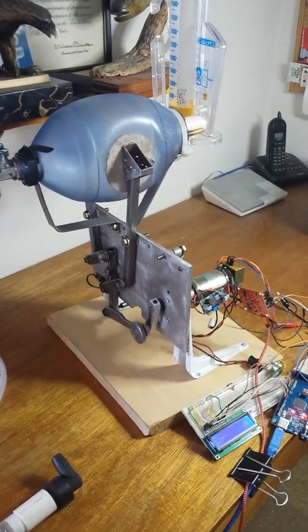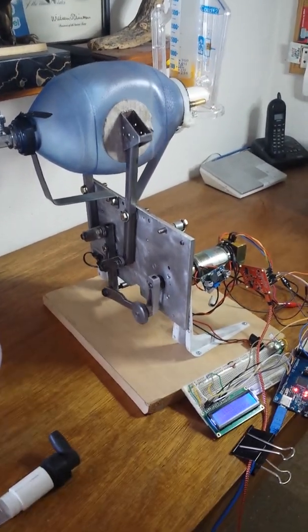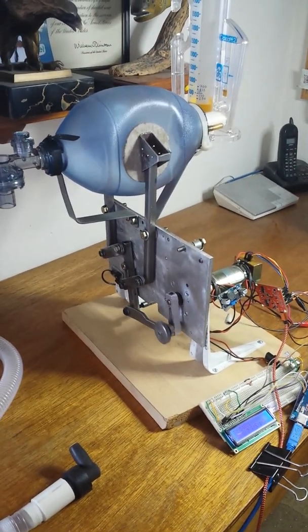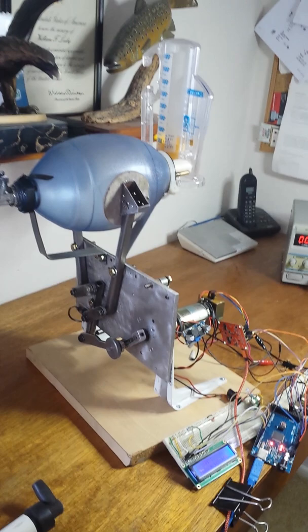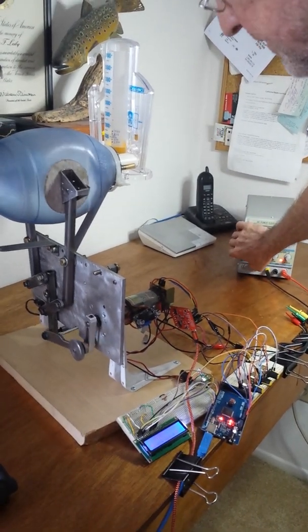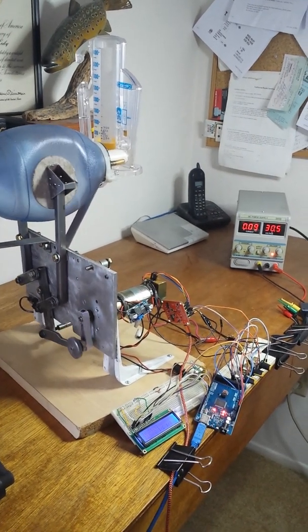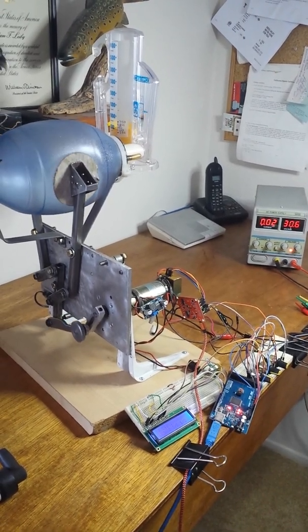So it's set at 500 right now. And I can increase the rate by resetting it. I'll have a reset switch in, but let it go home real quick. It's a higher rate now. Breaths per minute is adjusted with one of the knobs. And if you want to change the ratio of in and out, it'll be done in here. I'm going to hit the reset switch here. It'll be all set once I get it set up: faster in and then slow out, and it's indefinitely adjustable through the microcontroller.